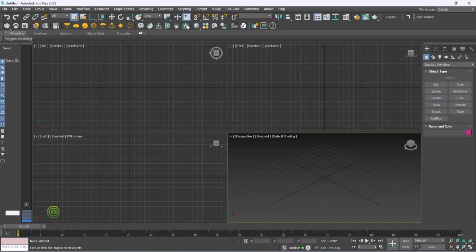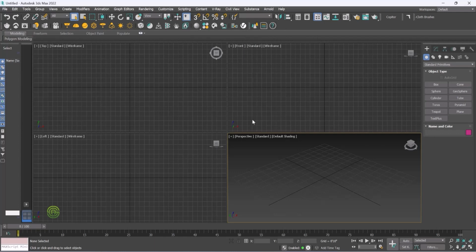So this whole set is V-Ray. I have installed V-Ray 6 for 3ds Max 2022. So okay guys, once after installing, make sure the licensing is properly done. So just fix this tool over this side.